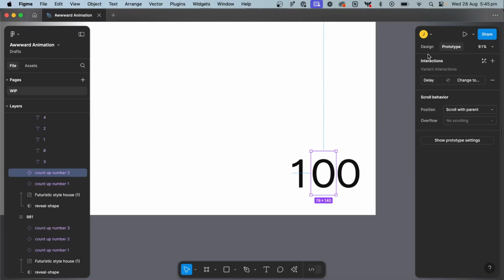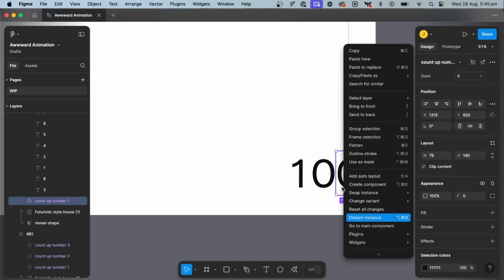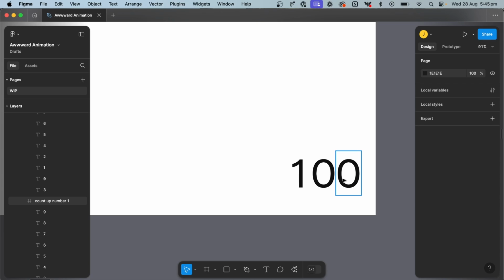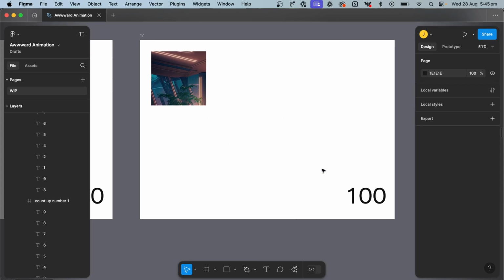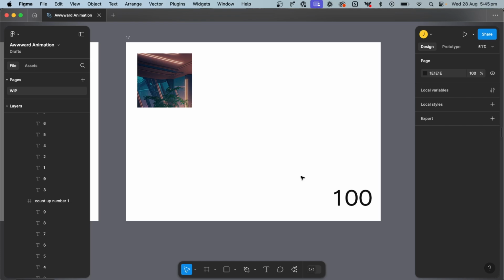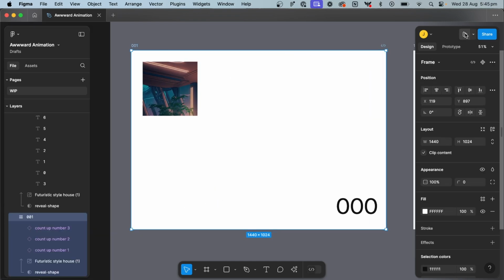And we're going to actually detach these second two components so that they don't keep running, as we want them to run on this frame, and then once they get to the next one, they stop running. So now if we click your first frame and click present to see what it looks like.